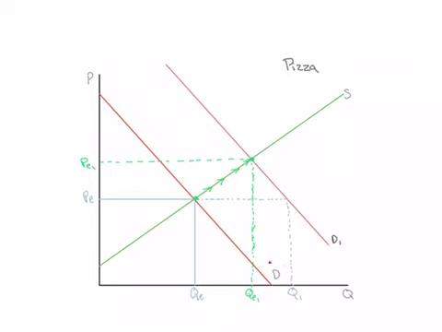In this initial condition here, we see that we are going to have an equilibrium price and quantity, denoted by P sub E and Q sub E, right? So remember that demanders want to buy certain amounts at certain prices, and suppliers want to supply certain amounts at certain prices. This is the market clearing price and quantity.